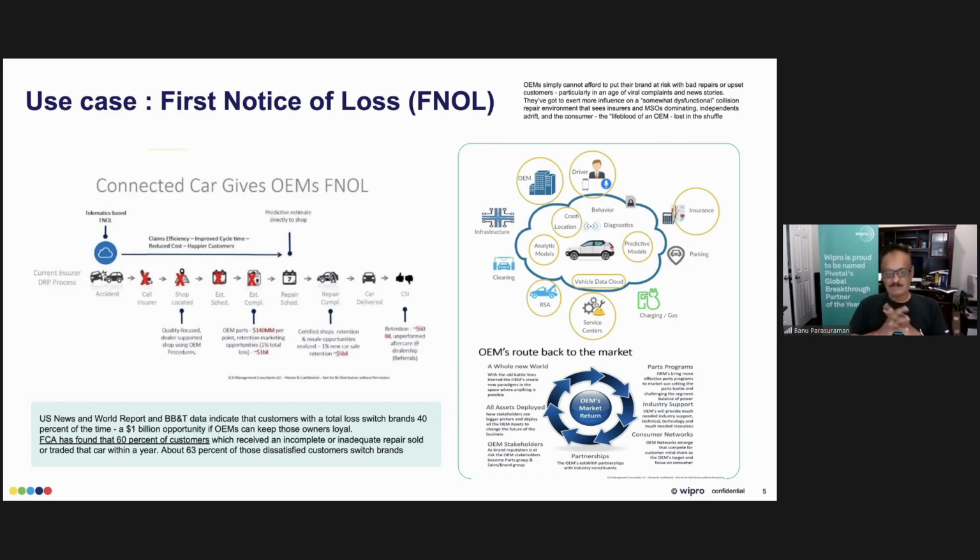And the problem these OEMs were facing, not having control over this, was that they were losing opportunities, marketing opportunities, financial opportunities, to the tune of approximately 140 million per point, and it's around 1 billion. They were losing it. So what OEMs like Ford and GM and others are doing is basically trying to control this FNOL process, make it more friendly, make it more cost efficient, make their customers happier so that they can retain the customer even after the accident. And that is what drives the connected vehicles FNOL process, right?